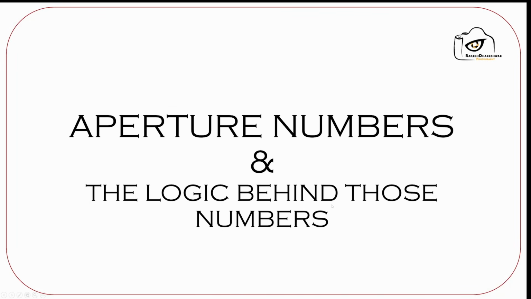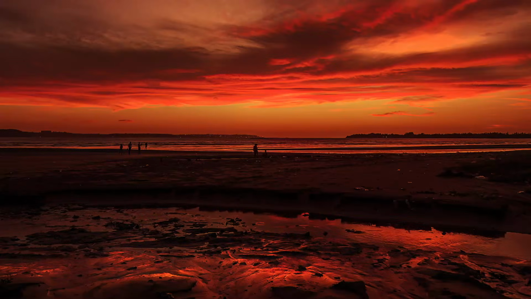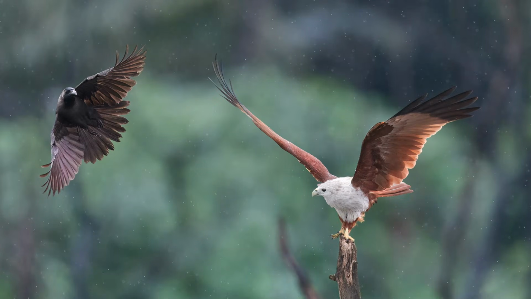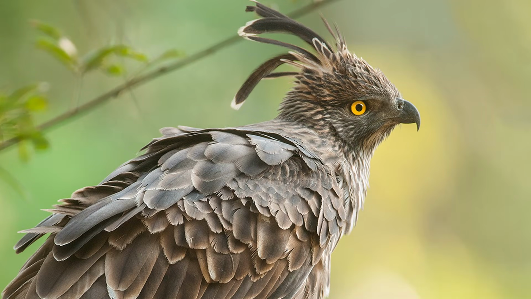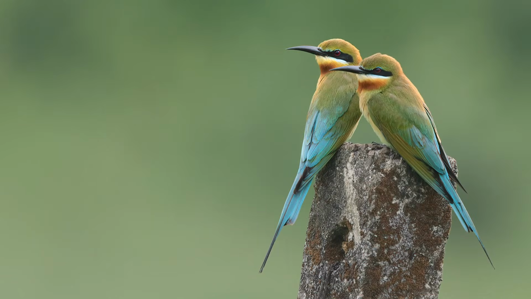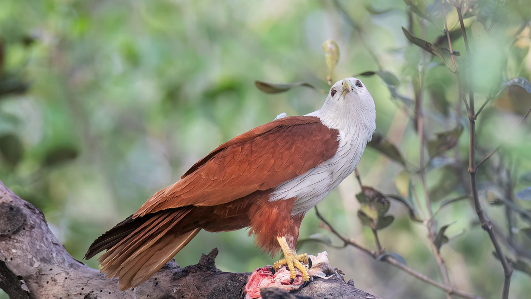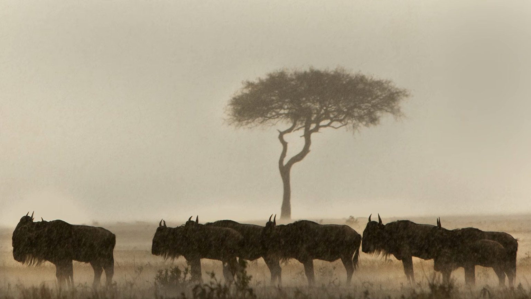One of the most dangerous questions I get in photography workshops is this: Rakesh, why are the aperture numbers so weird? Why do we have 1, 1.4, 2, 2.8, 4, 5.6, 8, 11? Why not 1, 2, 3, 4, 5, 6? I mean, honestly, who sat in a room and said, let's make photography difficult? Let's confuse people forever. And the best part? Everyone uses these numbers very confidently. Shoot at 5.6, bro. But if I ask why 5.6? Silence. Complete silence. Like I asked them to explain quantum physics in Konkani.